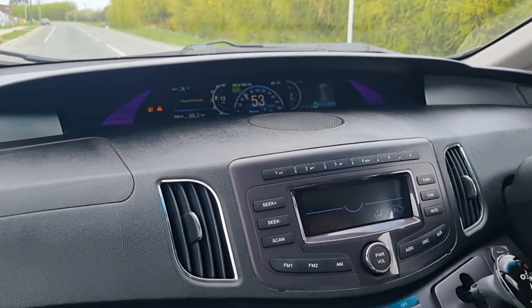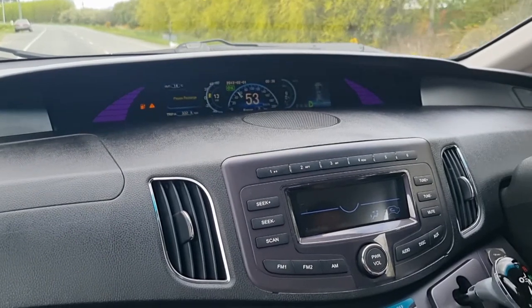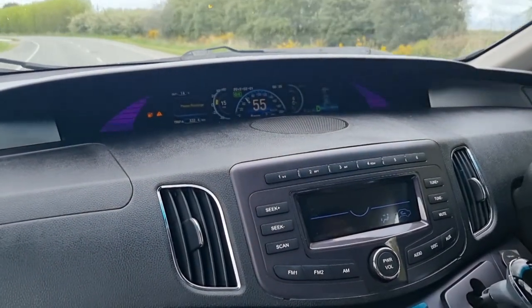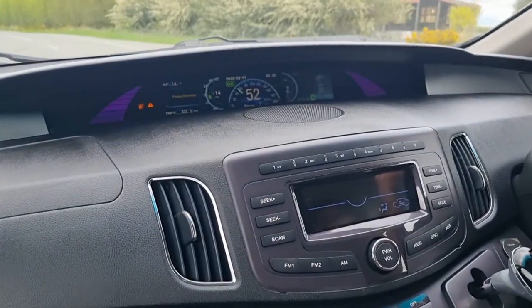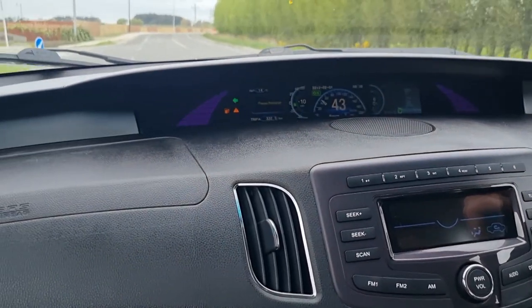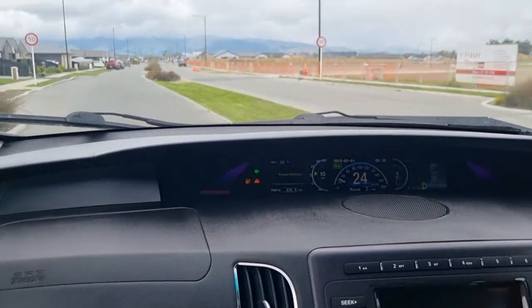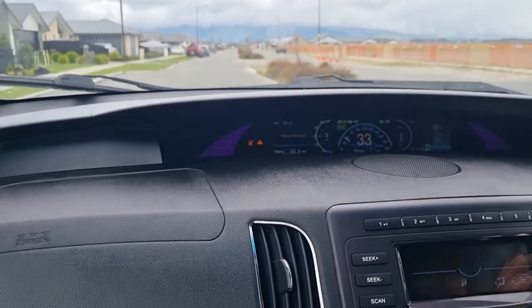I guess the one thing that does surprise me a little is we're actually very close to what the other car did. I mean, the other car did 336k's to the charger. We're going to do 334, something like that. We're about a kilometre from the charger, something like that. It's uncanny similar. Slightly warmer day. However, this has got less efficient tyres on it. But, I mean, you couldn't be unhappy with that.